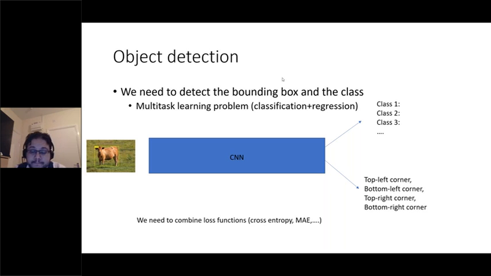According to the number of classes we have. But how many objects? Say we have 100 cows here, and here we have only, say, 4 classes. So we have 4 neurons here, and 4 neurons here for the corners, to detect the corners. So how many cows are we able to detect? 4, in one image, if they are not overlapping?